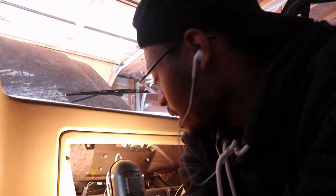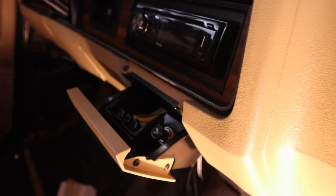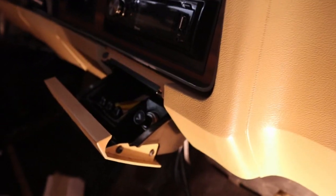Take the ashtray off. I really don't want to, but it's not coming. Get some light here. All right, so it's getting caught up on this. Got it loose there, and it goes here, and I think it's bolted up underneath the ashtray, and I can't get to the bolts without pulling the ashtray off. I'm gonna take the ashtray out. Okay, let's take the ashtray out.